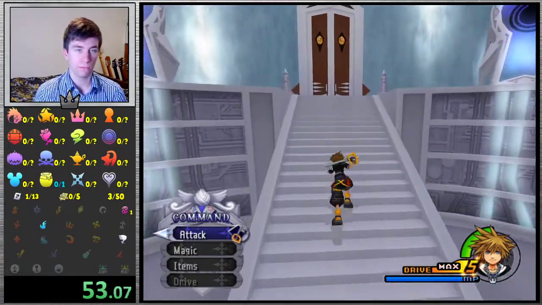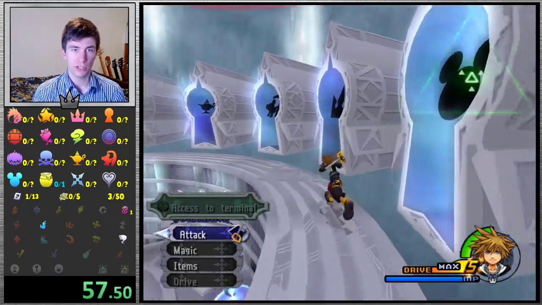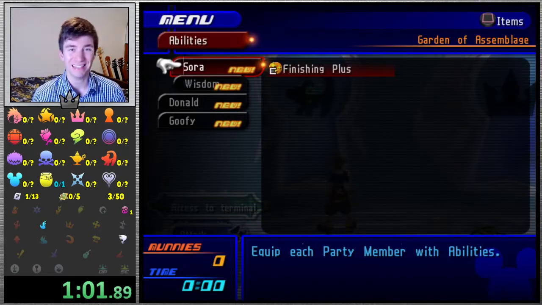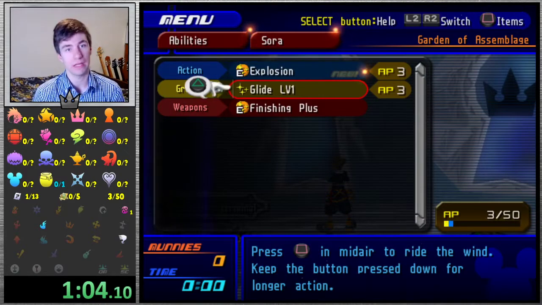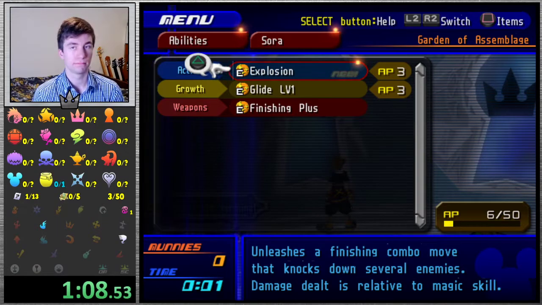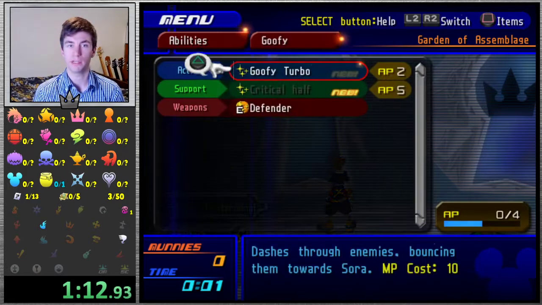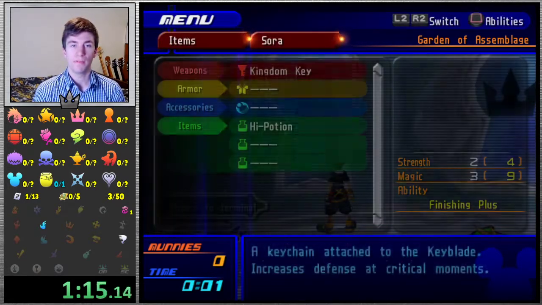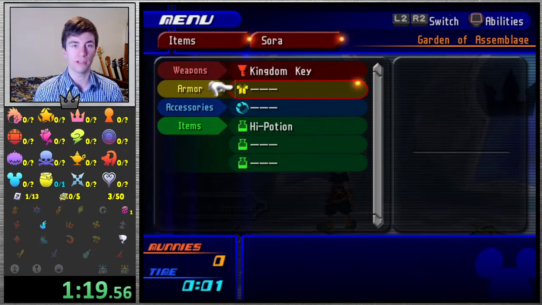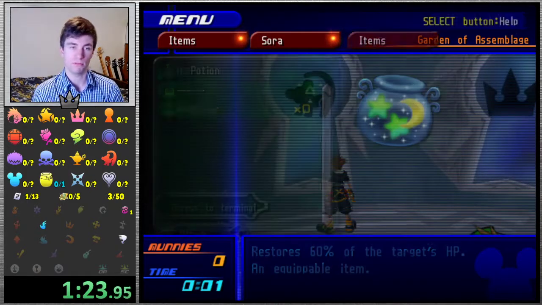Okay, so we have a form, we have a report, and we have magnet already. Magnet's actually really good. And we got finishing plus and explosion. This is good. Lucky for now. Items, that's fine. Wait, is it? Okay, it's a 2/3. That's fine. And a high potion, sure. All right.